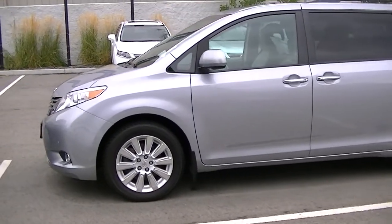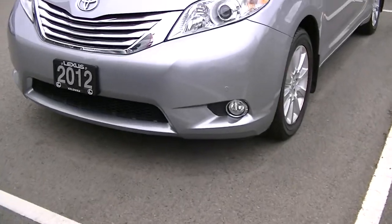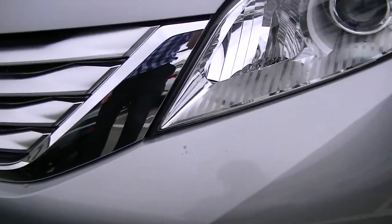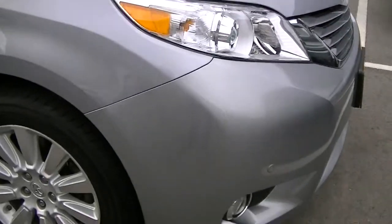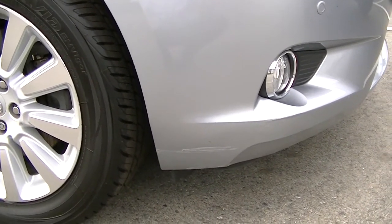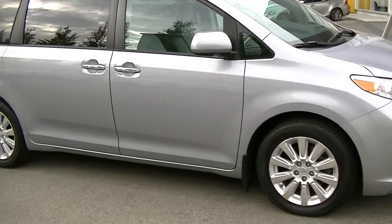Front parking sensors as well. I'm going to point out some stuff on the front bumper. Windshield's in great shape — there were a few little chip repairs. With 40,000 kilometers, there's going to be a few chips on the vehicle, but they've all been repaired — very minor, nothing that really stands out. One thing I will point out: there is a small scuff on the lower valance. Vans sit a little lower now and curbs are getting higher, so it may have just clipped the corner of a curb. Really not noticeable, but I want to make sure you're aware of it.